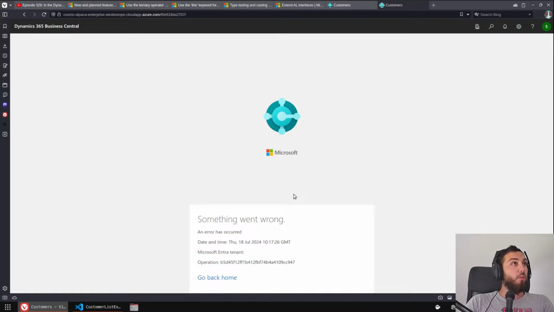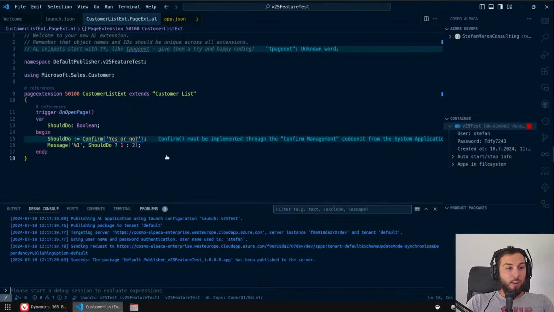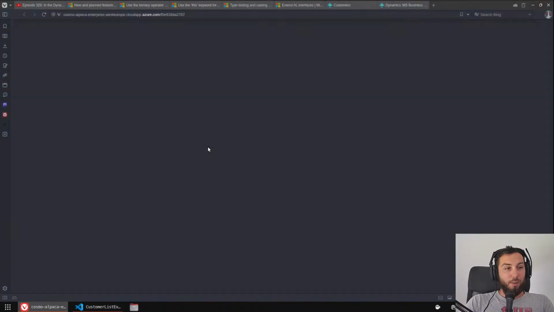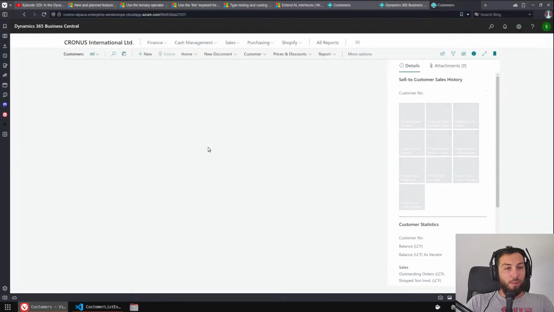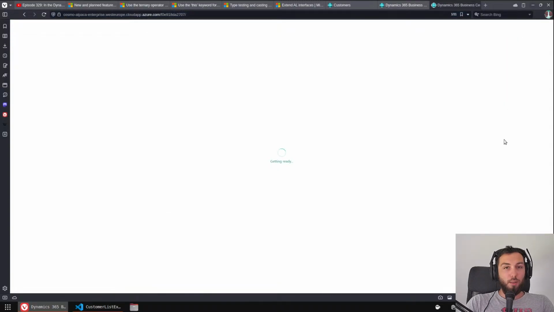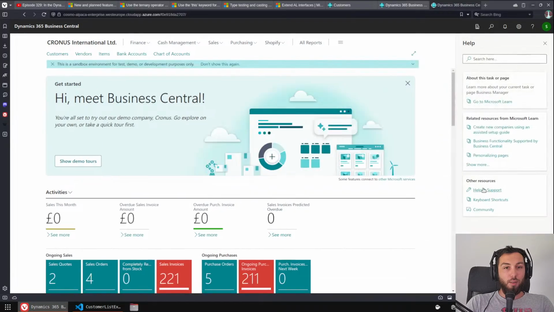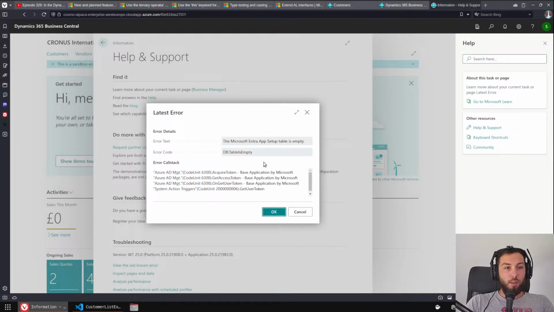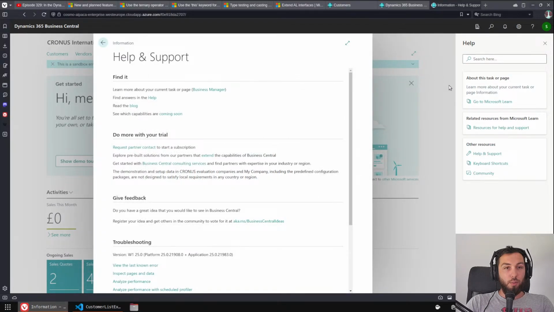Okay, that was quick. Seven minutes in and we already broke the system. All right. Let's debug this and find out what's going on. Not debuggable. Interesting. That's not the issue, that's not the error we're seeing.